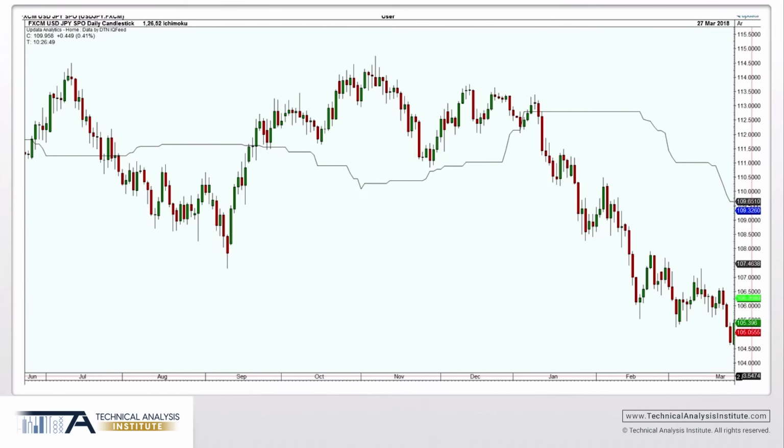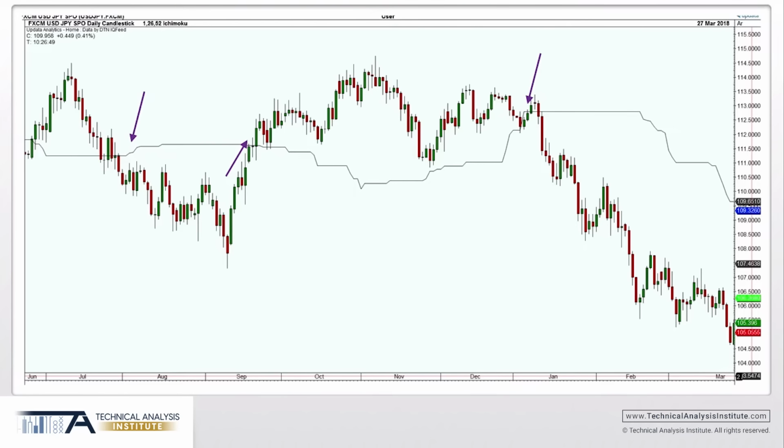You can see on this chart how once price penetrated the span B from above, the market turned bearish. Later, it penetrated it again, but this time from below, so the market transitioned from bearish to bullish. The next penetration from above sent the market down in a rather large decline.